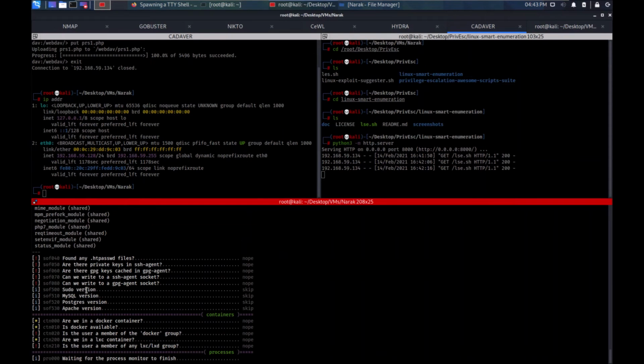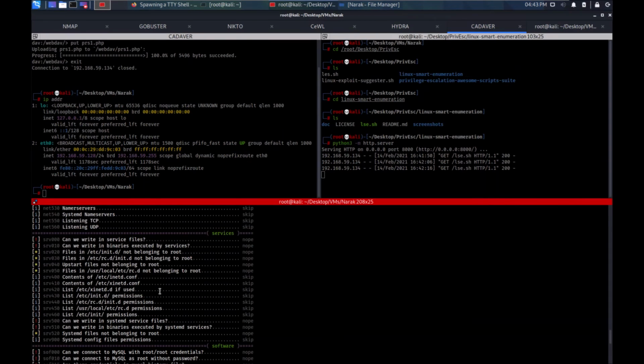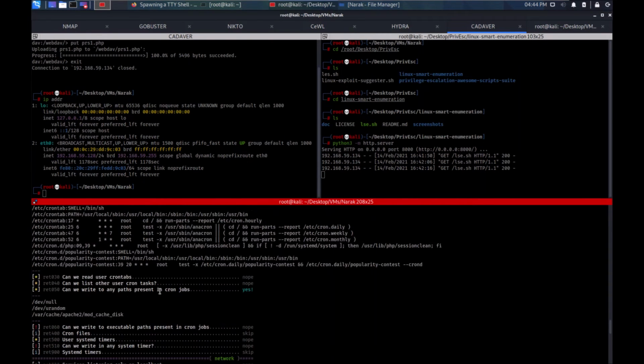Okay, as we can see, it's going through this whole process here. Normally, I would just save the output as a separate file, but I figured I'd just let it run this time so people can get an idea of what happens when we actually run this script all together. And let me scroll up a little bit, see what it located so far.